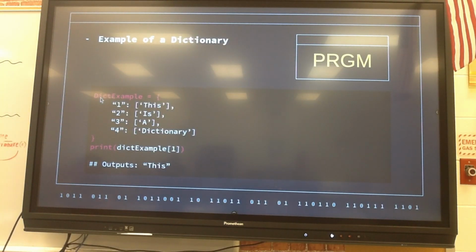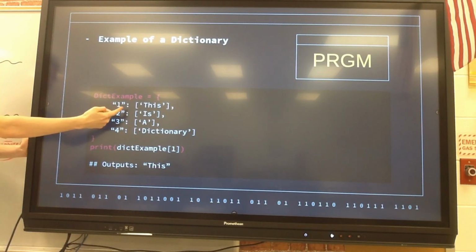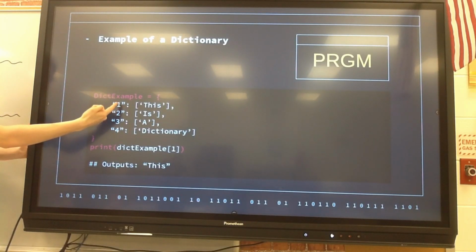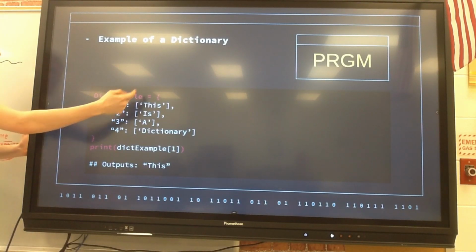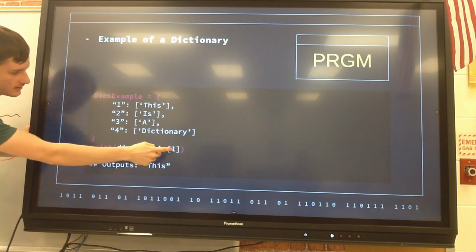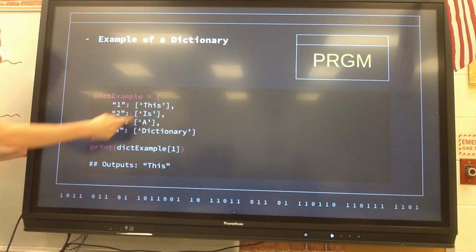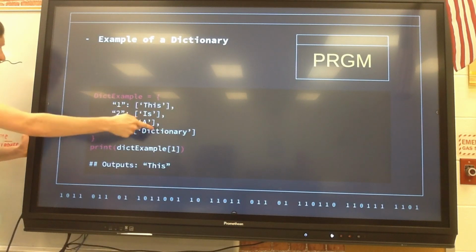Another data structure is a dictionary. With the dictionary, it's like setting these values and being able to call these values based on what you call it on. For instance, there are call values of 1, 2, 3, and 4, and each call value corresponds to what's after it. So 1 corresponds to this, 2 corresponds to is, 3 to a, 4 to dictionary.